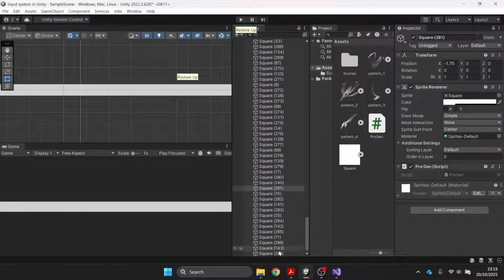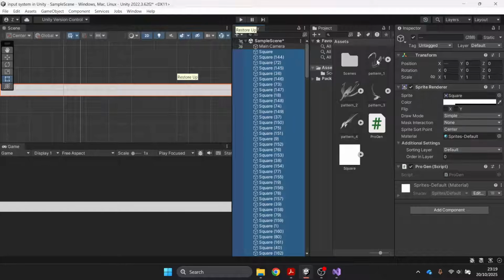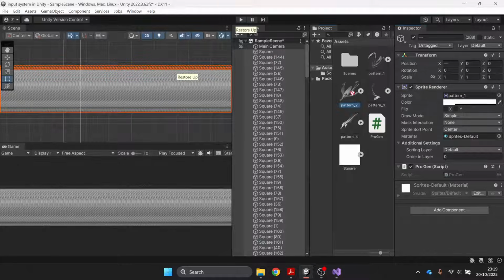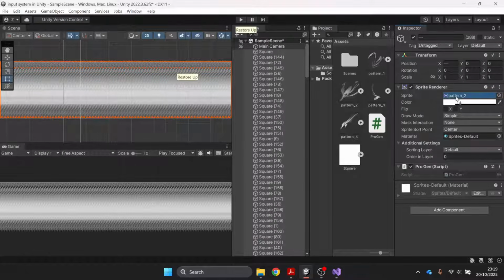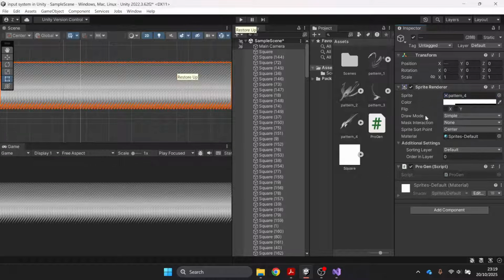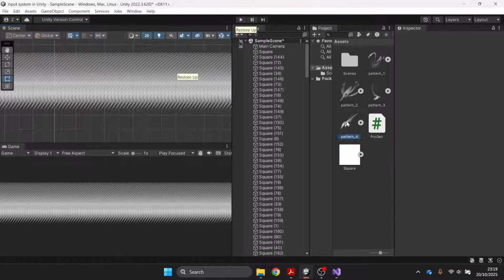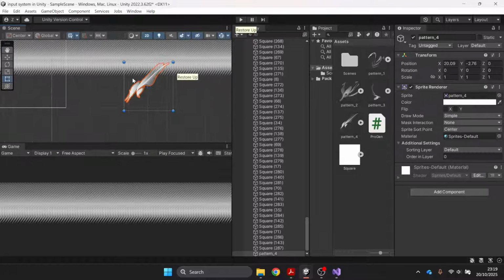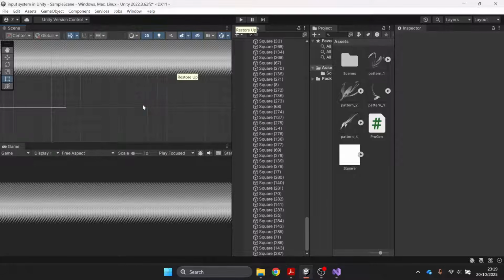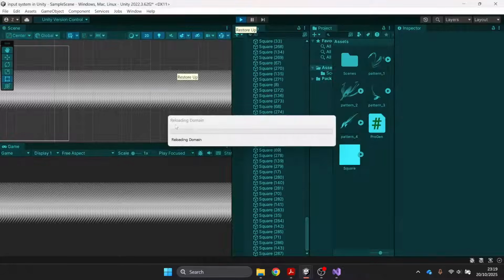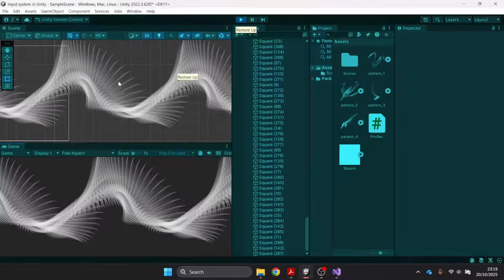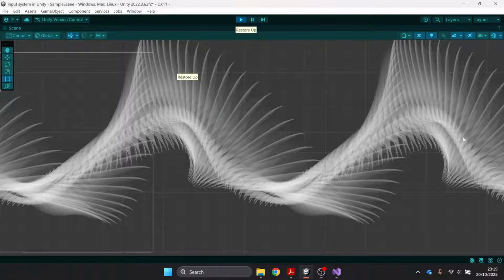So also, once you've got this going and you can see what's going on, you can select all of your squares and again, play with more sprites. I have a bunch of different patterns here that you could use. So maybe go with something recognizable so we know what this looks like, right? And I'm going to just run it and see what happens here. All right, so we should get this really nice pattern.